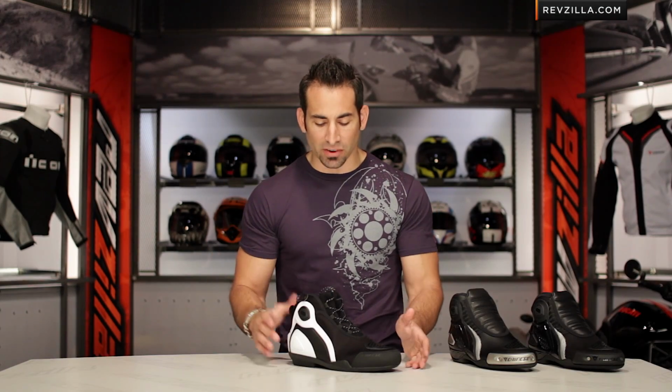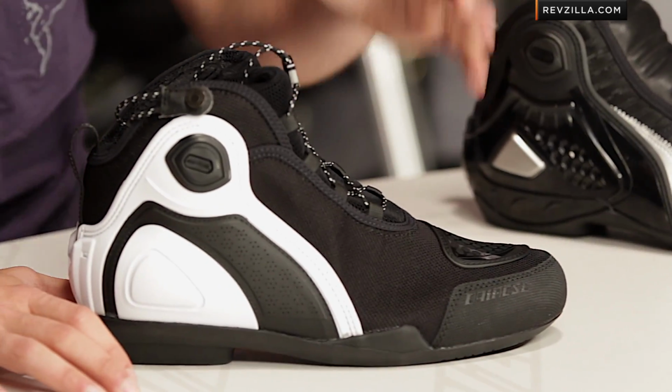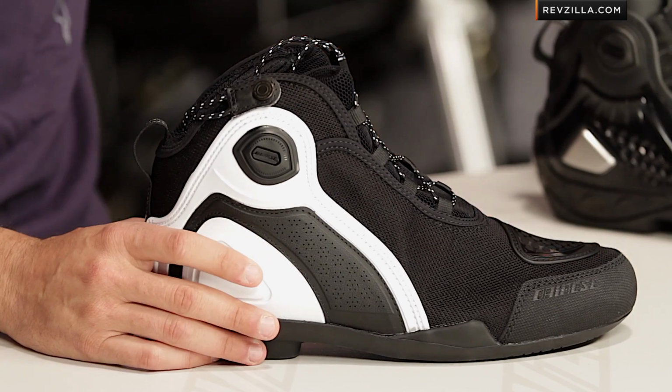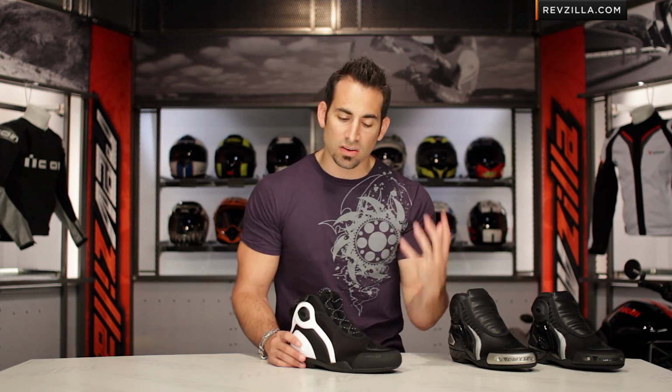So the C2B version of the Asphalt is new for 2013. We've seen them do a new C2B version for the entire Dyno family, and the Asphalt's the baby in the bunch. So you have the Asphalt C2B, the Dyno C2B, and the Dyno Pro C2B. What that means is they're hitting the new European safety standard. There are some slight nuance changes, but the prices and really 99% of the boot are staying the same moving into 2013.